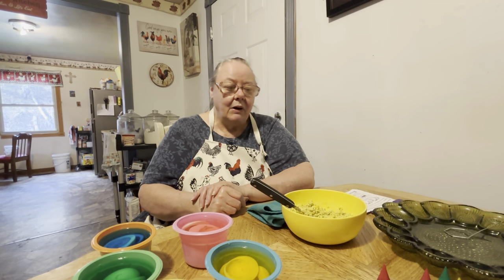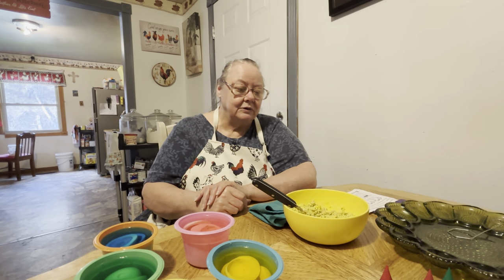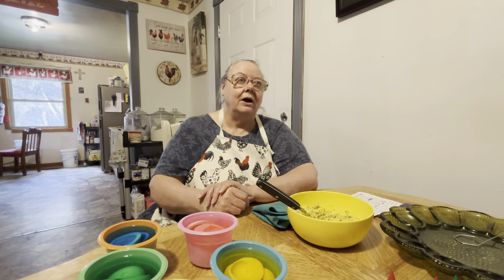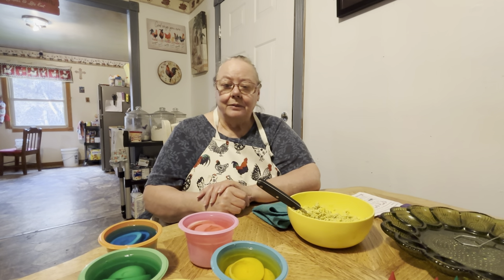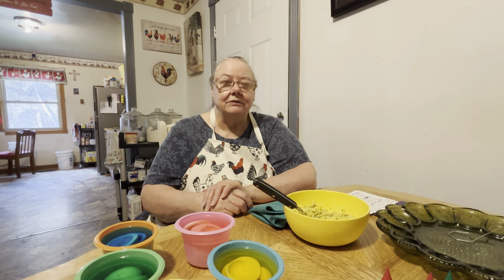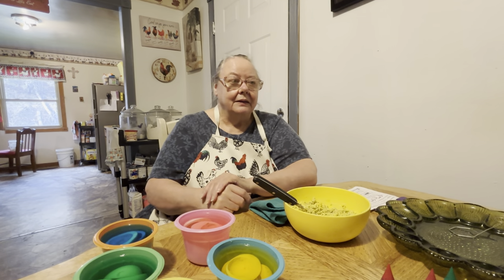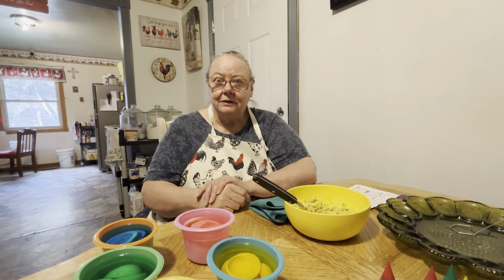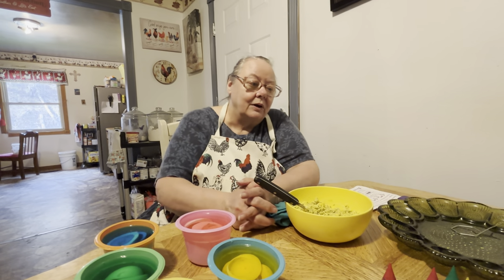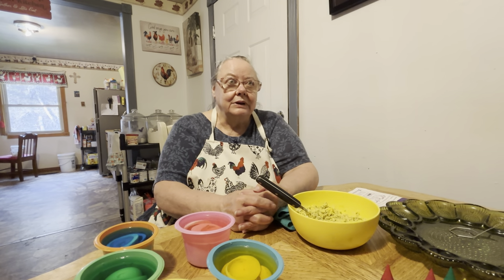All our kids are in North and South Carolina — all the little ones, all except Jonathan's kids, they're here. Our kids are up there with their grandkids, our great-grandkids. Most of the time they come in around May or somewhere in the summertime — we'll have a big dinner and everything. It's been a long time since we all got together. Usually one of them's working. But maybe one day we'll all get together and show you our family.